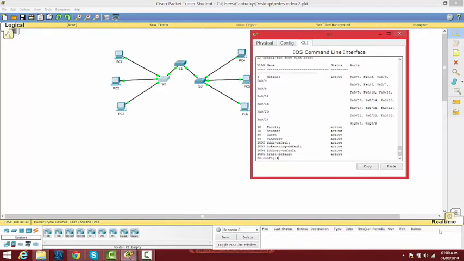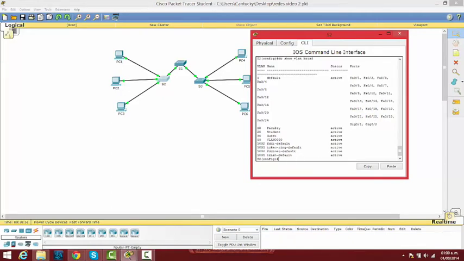To assign the ports to their corresponding VLAN, what we need to do is first of all make sure that the VLANs do not have unwanted ports.